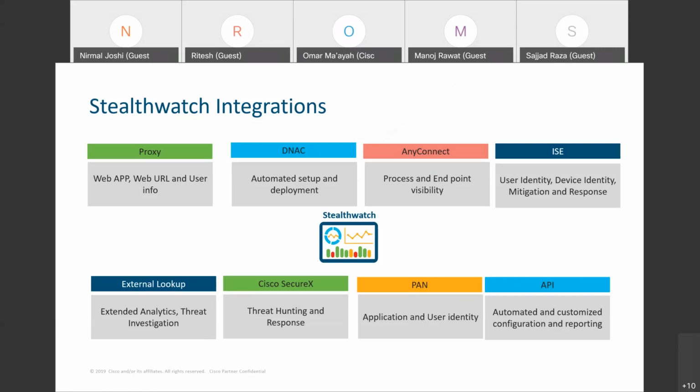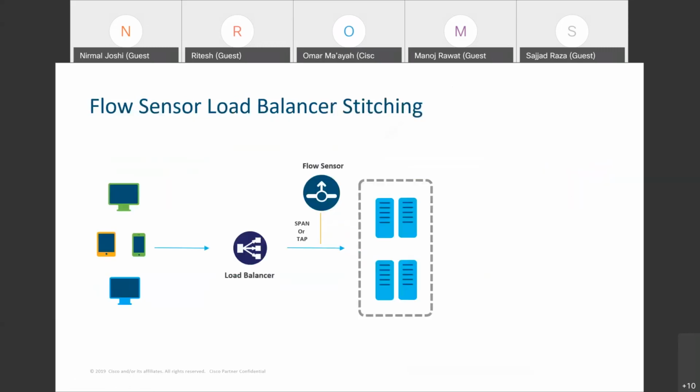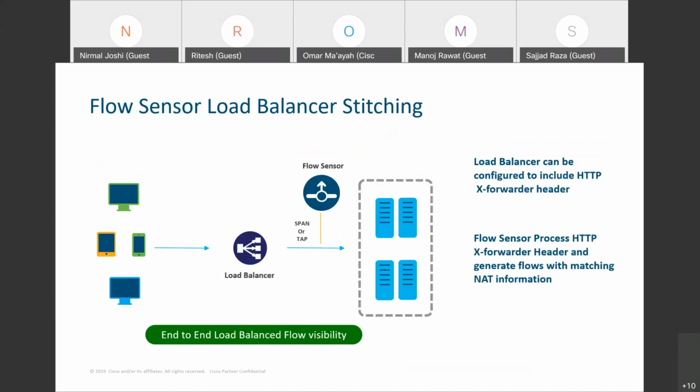And then you can also do API-based integration with Meraki and Umbrella to collect external information like the host name of an endpoint, or, for example, do external lookups of a certain URL or a certain IP within the Umbrella Investigate dashboard, and you can check there as well using this. So like I said, integration with load balancers.